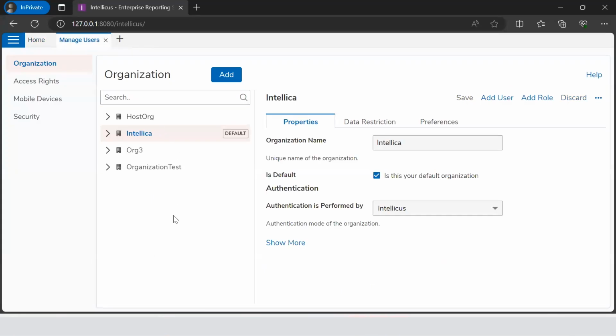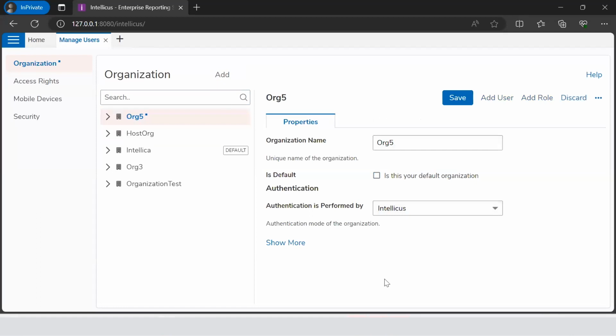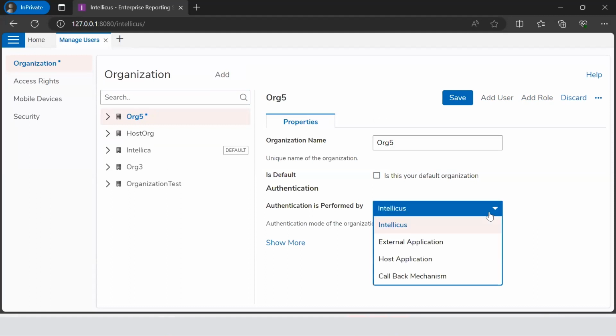The first step would be to create an organization. Clicking on this add button here. As already discussed, Intellicus supports 4 types of authentication modes. So as per requirement, any of these authentication modes can be selected and the new organization can be saved here.